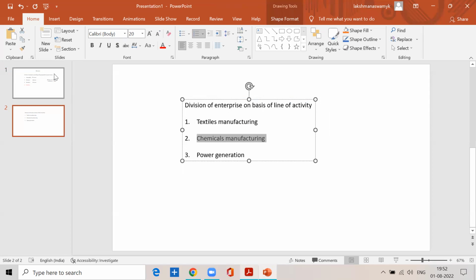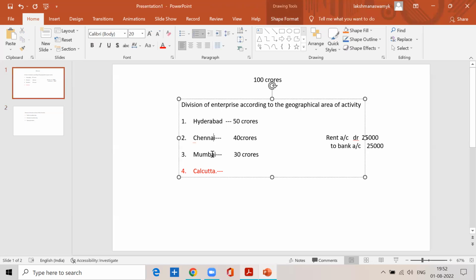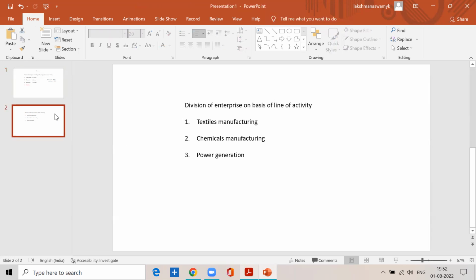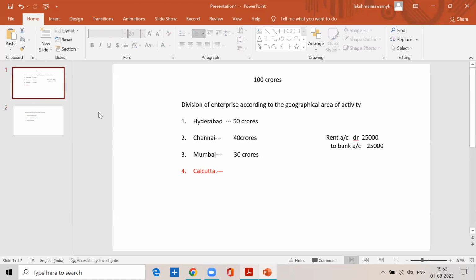Another scenario, that is the real scenario now. We are carrying on business in Hyderabad, Chennai, Mumbai, and Calcutta. In each geographical area, we are carrying on business in textiles manufacturing, chemicals manufacturing, and power generation. In that case, the requirement of the management is like this.